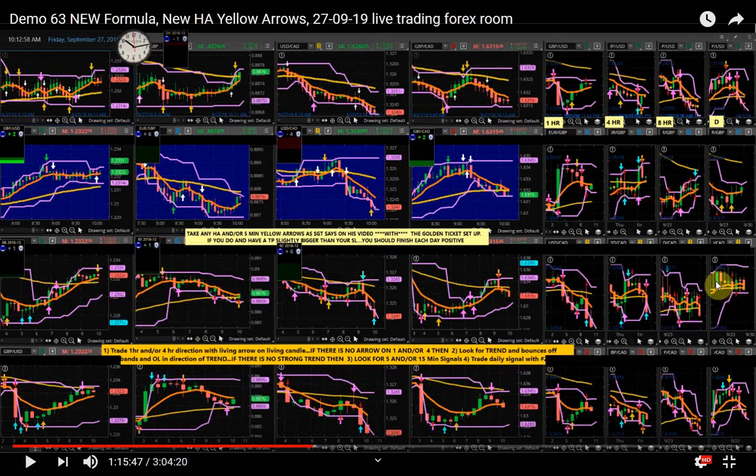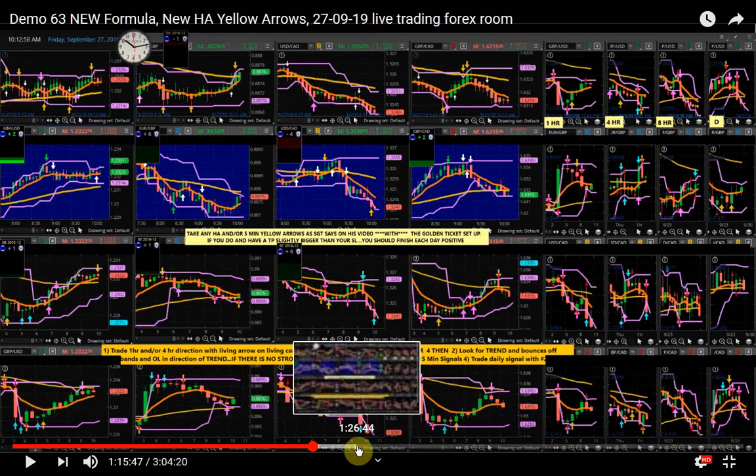You understand? This is why understanding what's going on here will help you. You might say to yourself, well, it's not gone through a couple of times, so why would it go through now? It might do. But again, get your setup right: you've got a 4 hour blue, look for your green or your 5 minute yellow, okay? And look for the second, third, fourth, fifth, sixth moves, rather than just the first move. Sometimes they shoot up, guys. There's nothing you can do about it, but the safest way to trade the blues is, in my opinion, looking for the second, third, and the rest of the moves after that.